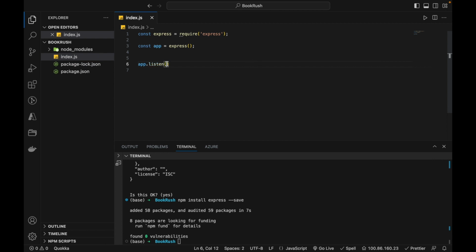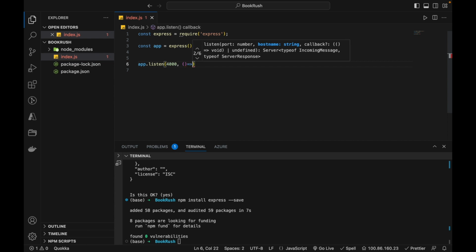Okay. Now the listen method takes two arguments. It takes a port number and any other thing we want to run after the app has started. So in this case, we'll be using port 4000, and then we'll add a callback function to say what we want to do once our application starts running.